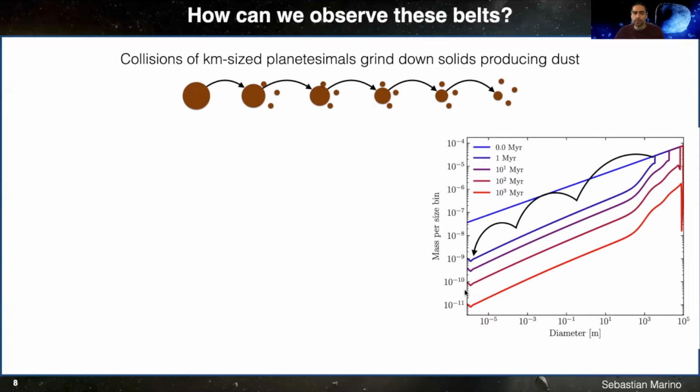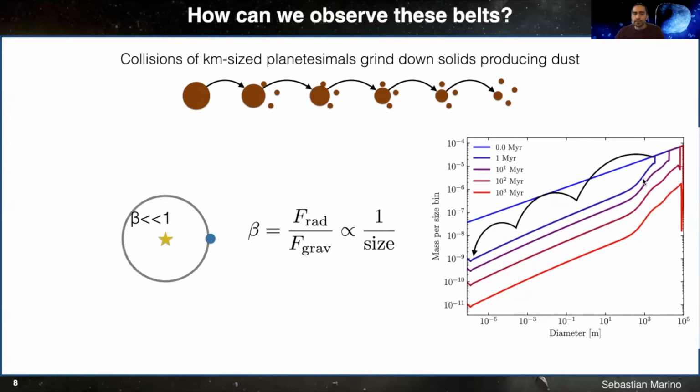So in this figure that you see on the right, you see the size distribution and how it will evolve with time. The x-axis is the diameter of bodies, and the y-axis is how much mass there is in bodies of a given diameter. And what you can see is that with time, mass from the top of the size distribution, from the large things, will move down, replenishing the smaller things. So in general, the total mass of the disk will go down with time, but the mass in the small things will not drop as fast as it would if these large things were not there.